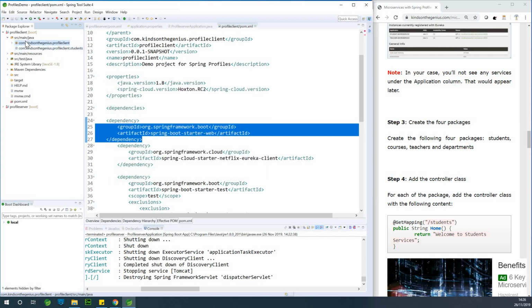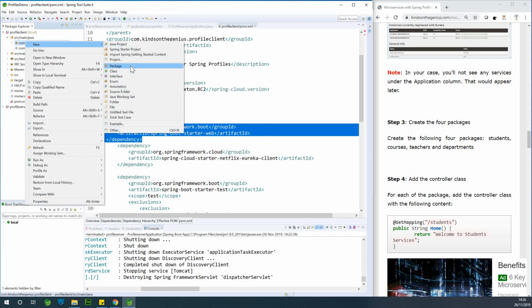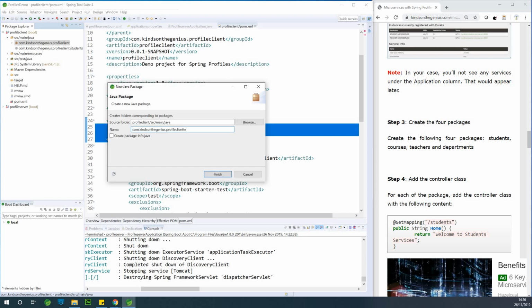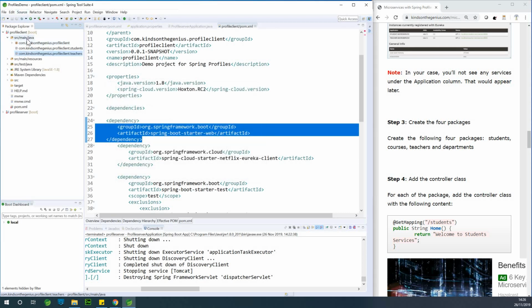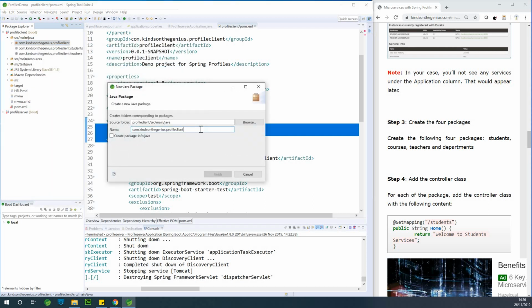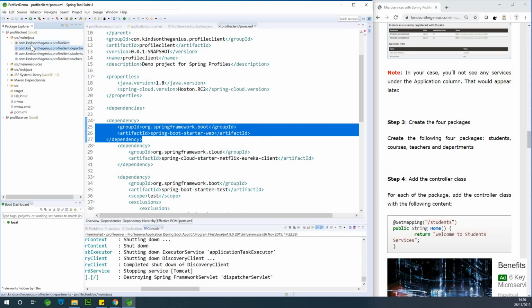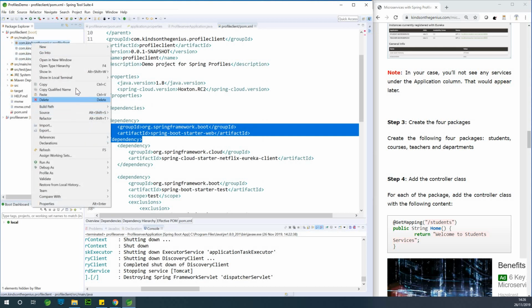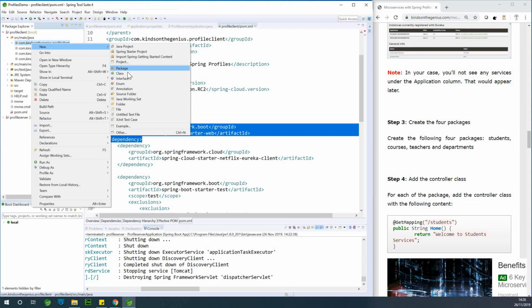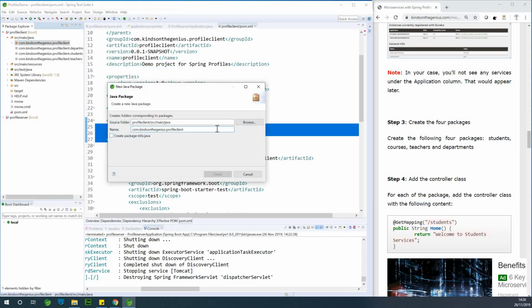The second package I'm going to name teachers. And the third package I'm going to name departments. New package, and I'm going to call this departments. And the last one is going to be courses. New package, and I'm going to call it courses.